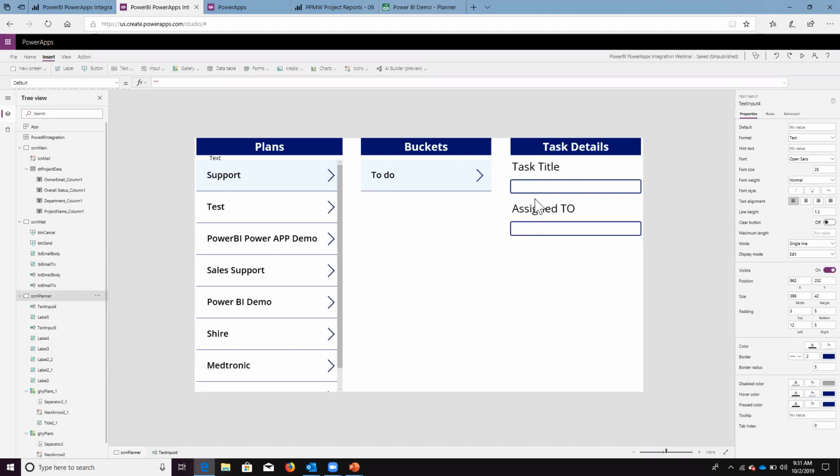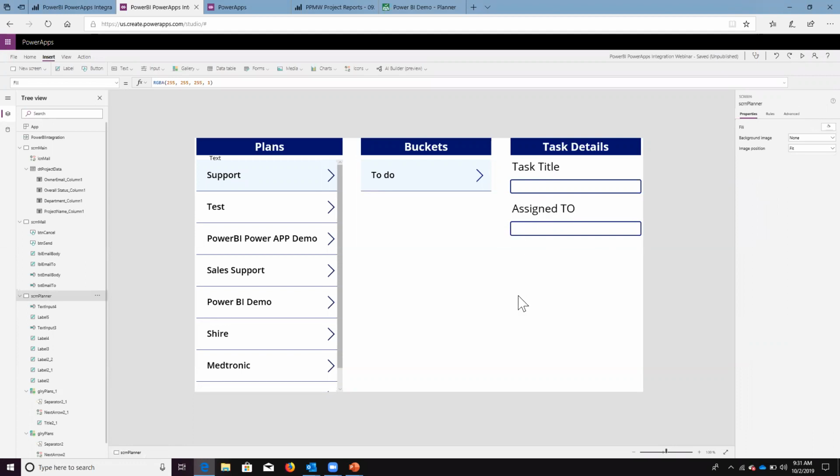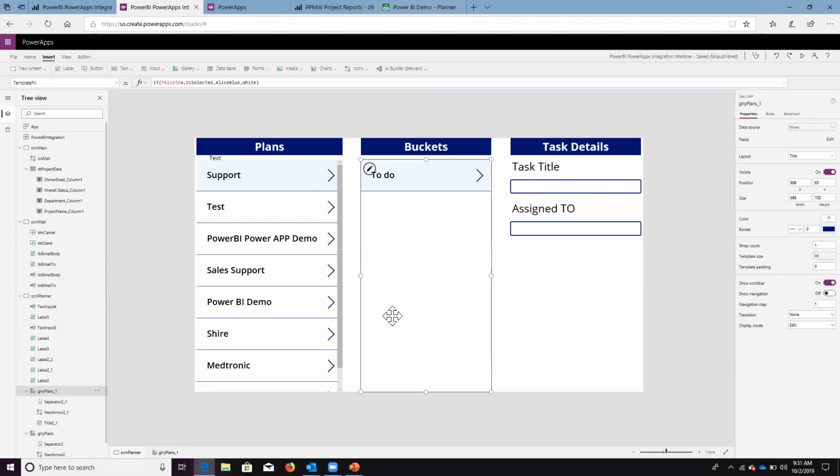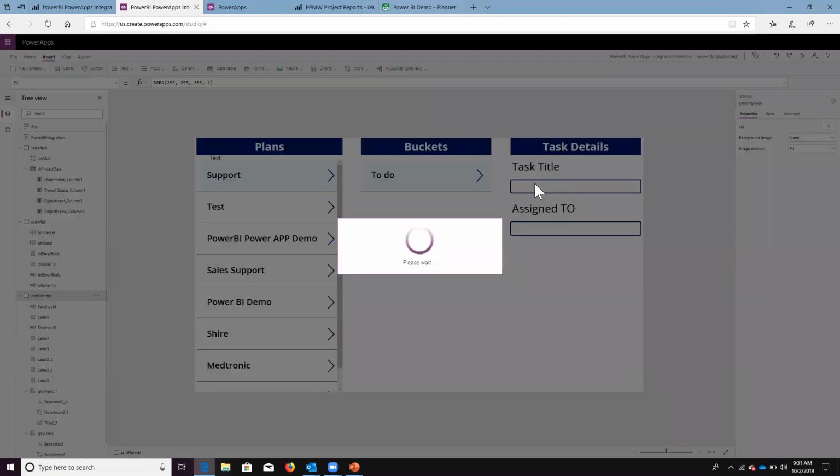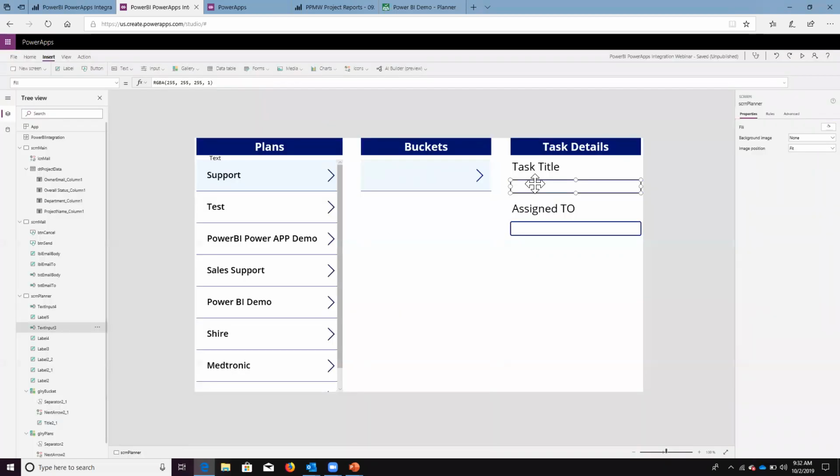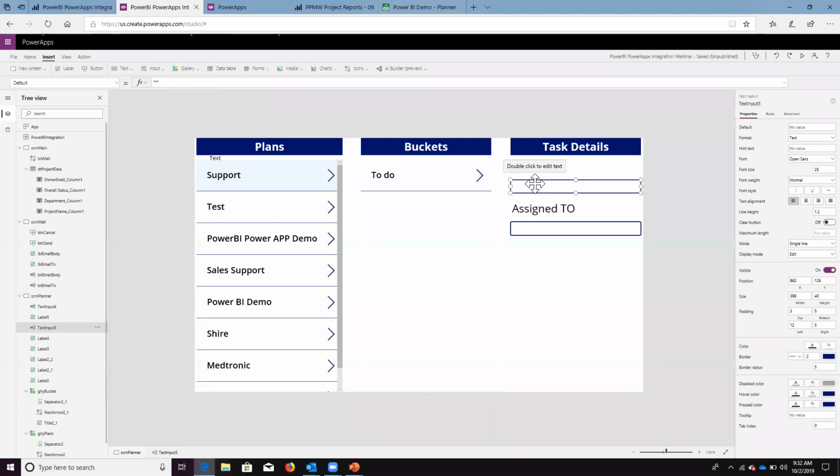Okay, so I forgot to change the name of some of the controls. Before you go ahead, let me change the names. I forgot to change the name for this gallery, so let me rename it: gallery for bucket. Then let me change the text box name, because we are going to use this text box in our syntax.